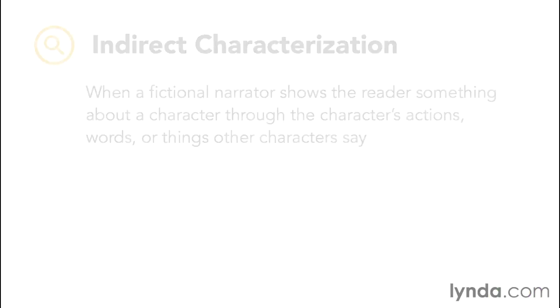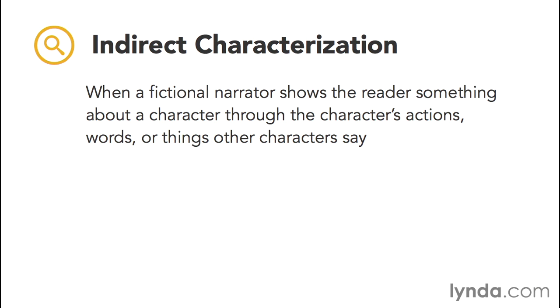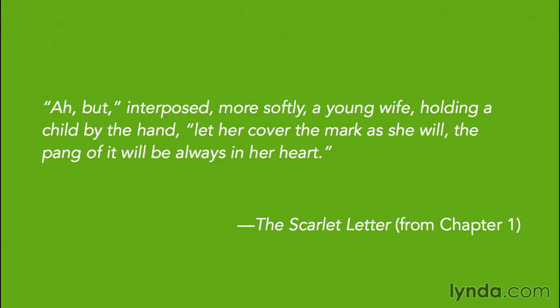In fiction, we see it most often when writers use indirect characterization. One of my favorite examples of this comes from Chapter 1 of Nathaniel Hawthorne's The Scarlet Letter. This short sentence portrays one of the many good wives surrounding the scaffold, staring at poor Hester and her baby as she stands in the stocks for her punishment. Hawthorne could have just told us the young wife was kind, but instead he shows us this through her sympathetic words and her soft voice.